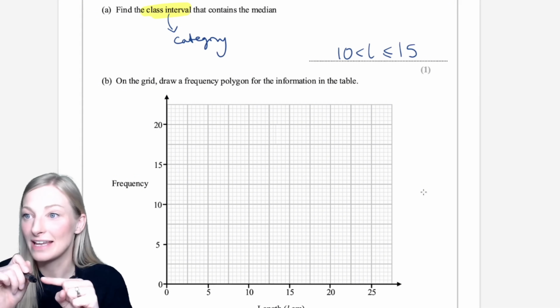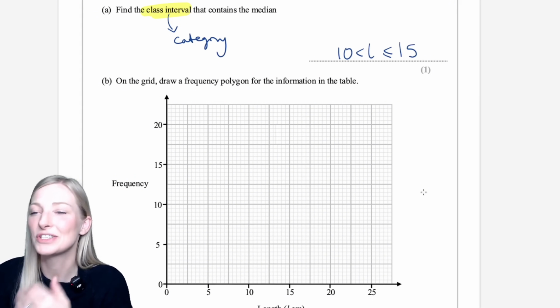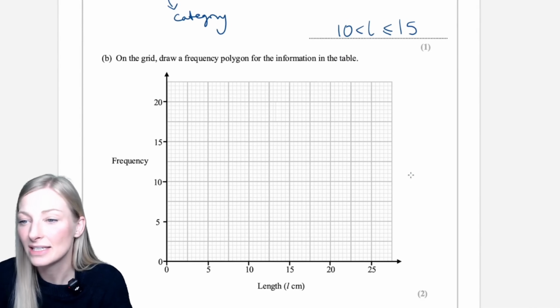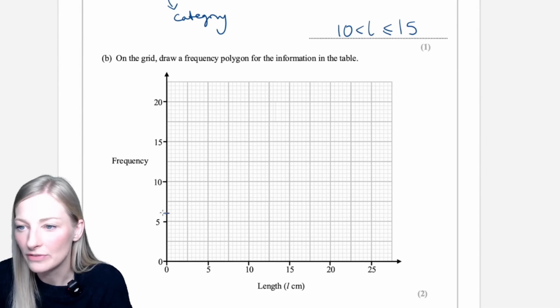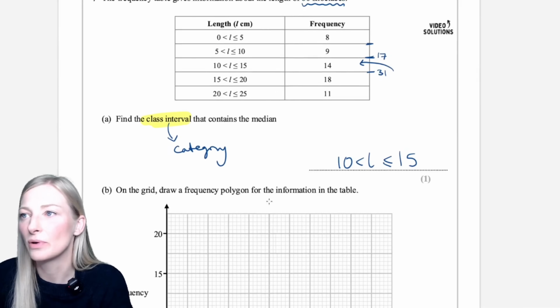So we are going to make a shark fin shape, and Polly lives in the middle of the ocean, which reminds us to plot in the middle of the category. From 0 to 5, we have a data point of 8. Be really careful what you're going up in. If you look at this graph, that's 6, that's 7, that's 8. So there we go. We've got that first value there. 0 to 5, I'm plotting 8.